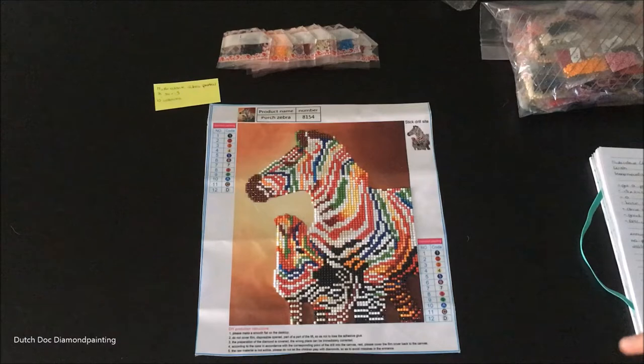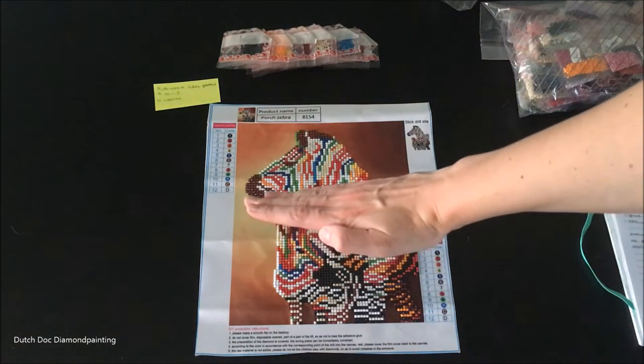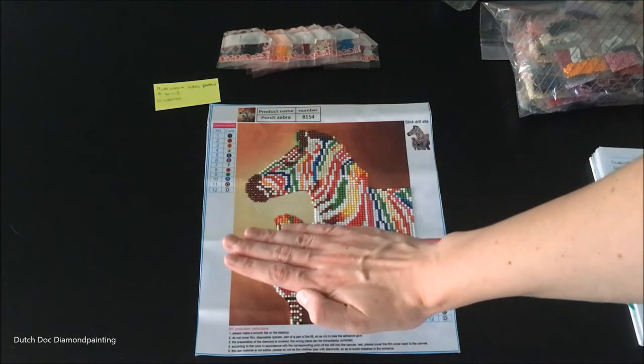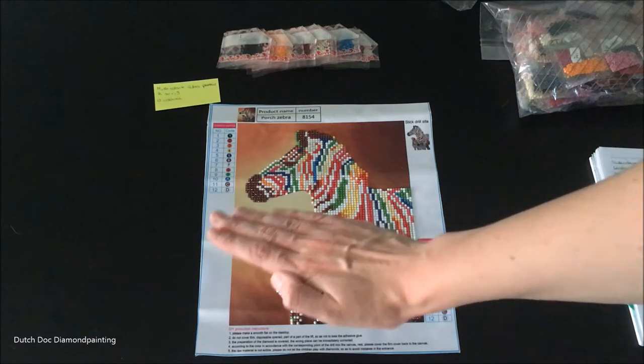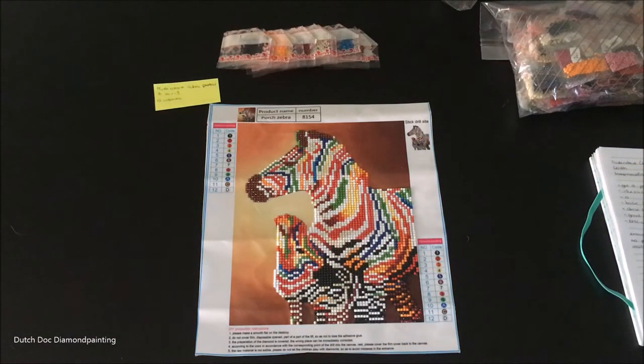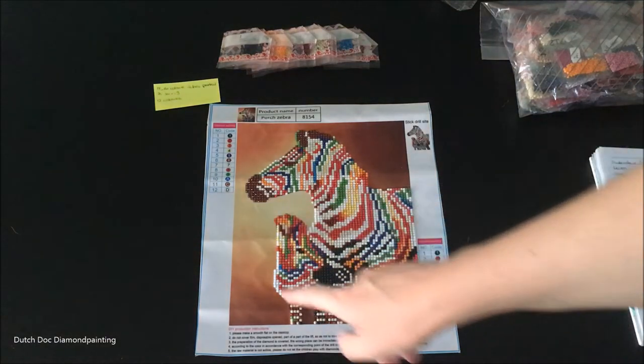If I look at it — and I'm just going to look at the top part, it's all the way up from there — that's pretty. And then you put in the little zebra; you can't even see it in the viewfinder, but yes, there's a little zebra in there.